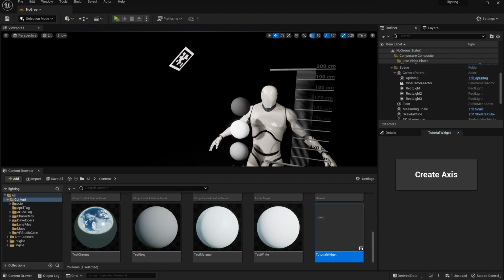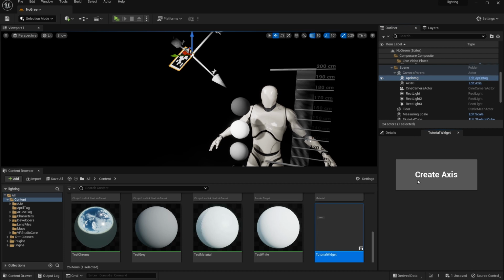To use this, all you have to do is select your tracked object. In my case, it's this April tag. And then what I do is I put the pointer over this big Create Axis button, and then I walk into the studio with my wireless mouse, position the April tag in front of the light, and hit Create Axis. And again, you see the axis pop up over here. The process would be exactly the same if you were using some other kind of tracker, like a Vive puck. You would just put it up against the center of the light and click the button and the axis would pop up.